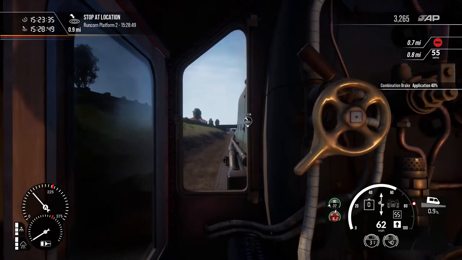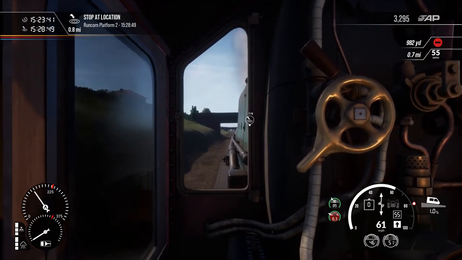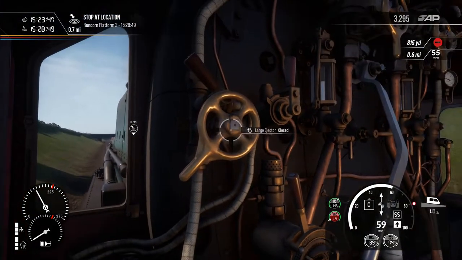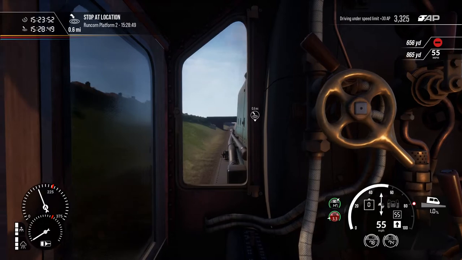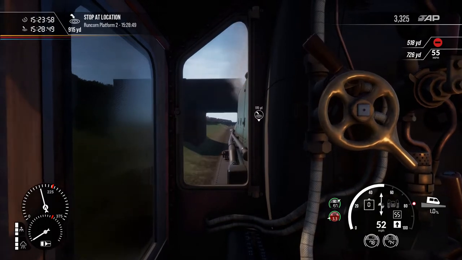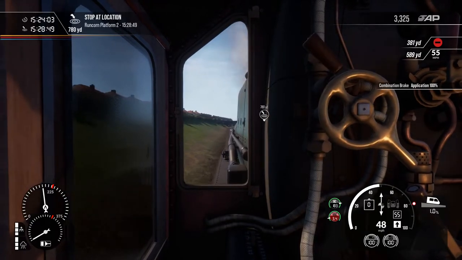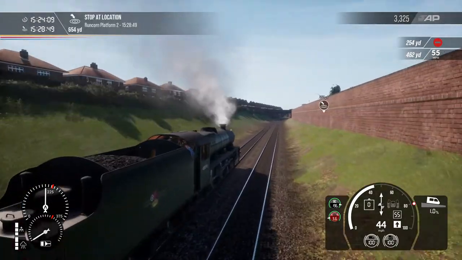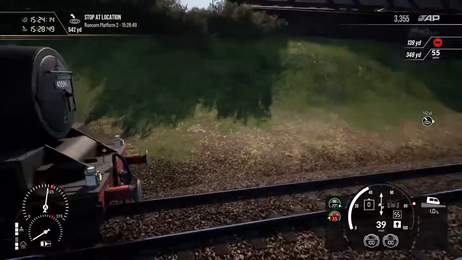Just gently bring on combination brake, 50. Actually, maybe a bit more. Actually, I'll open that just in case. There we go. Beginning to slow down, approaching Runcorn. But actually, we're coming in quite early and fast, so I might use all the brakes. And I'll go to the third person view, so I get a nice exterior shot of the engine.